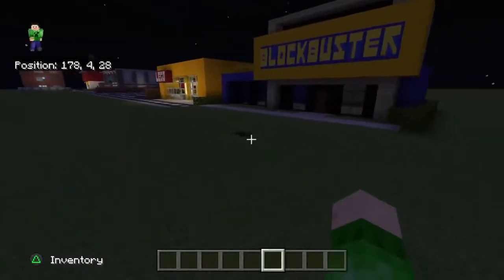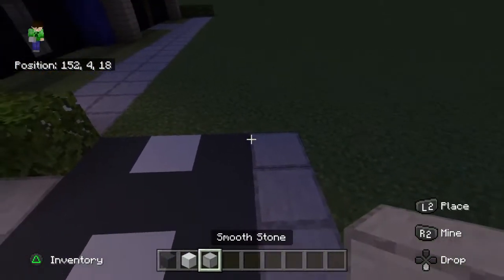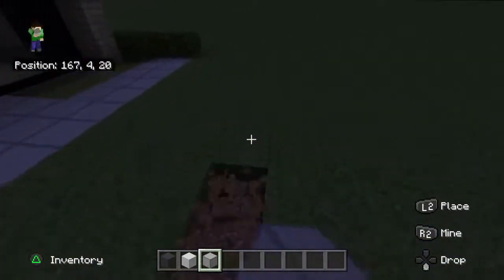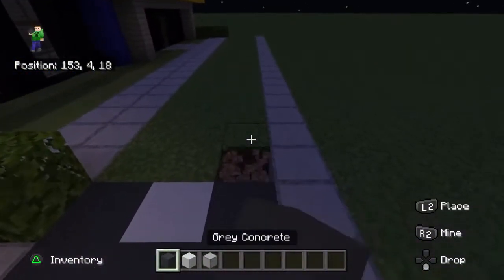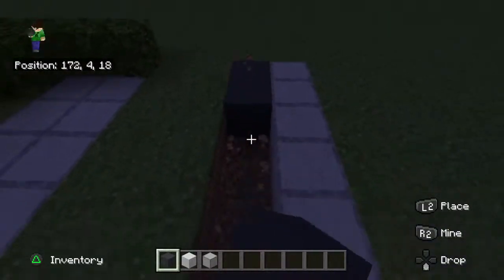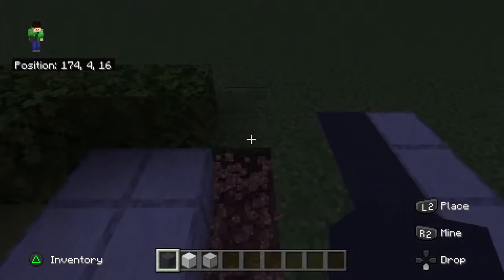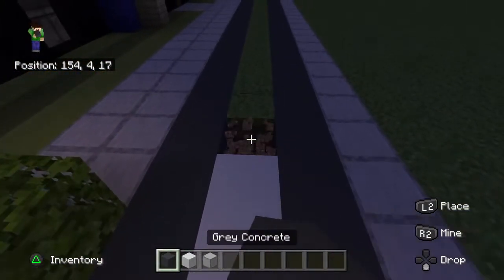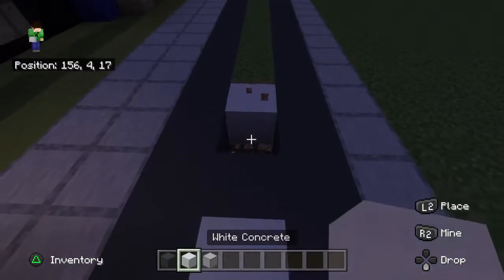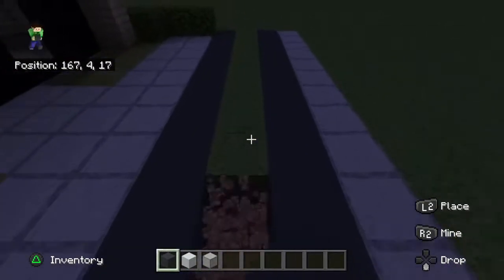Before I do the inside, I gotta just sort something out first. It's to make the road. Okay, I'll grab some stone as well. I want to dig a row and place smooth stone. This is a little bit of a path. Grey concrete to the side here, and another side of grey. I'll just dig out all of this.